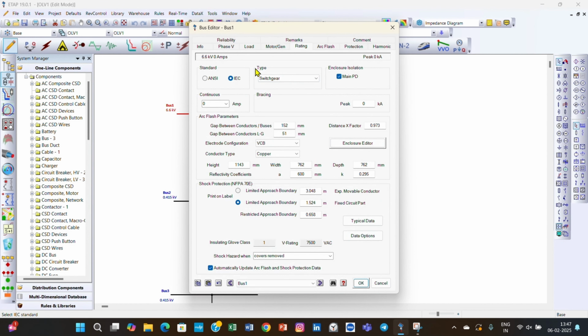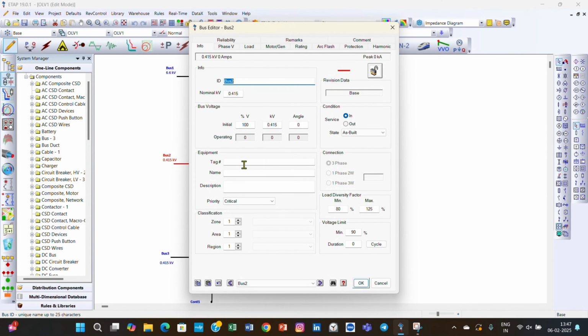We have selected bus 1 as a switchgear, ticked the enclosure isolation, and selected the standard IEC, and these are the arc flash parameters. This is the gap between the conductors. It is taken by default by the software as per the standard, and this is the limited approach boundary as per NFPA 70E. Click OK.